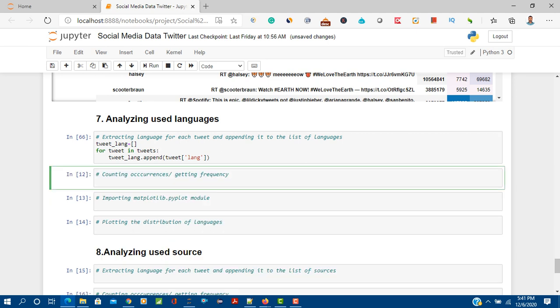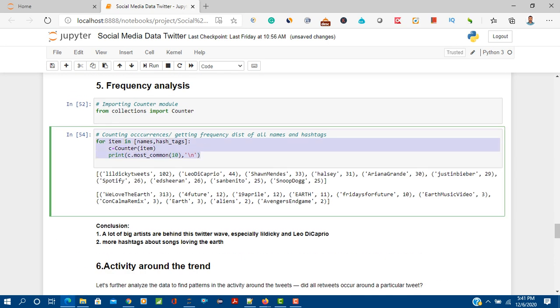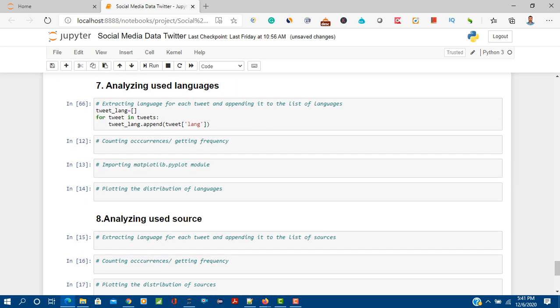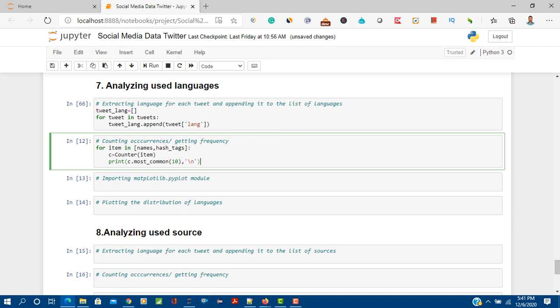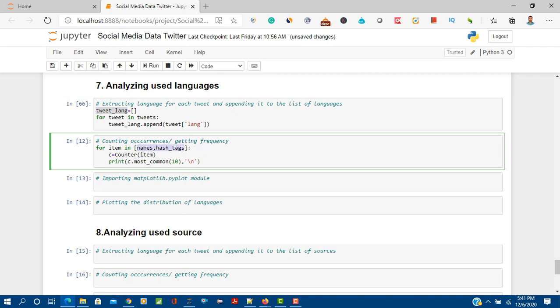From here, we will see how many times the values are repeating. We will explore that. So for that, what I used earlier, the same thing I will use, the counter. So here we'll pass the language.